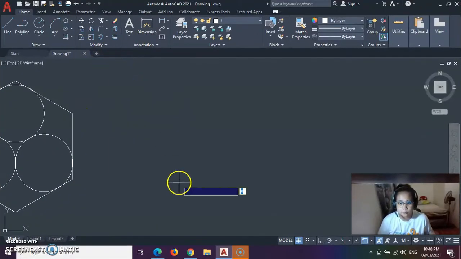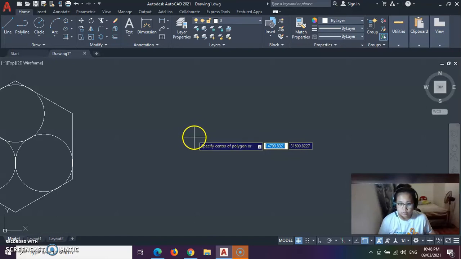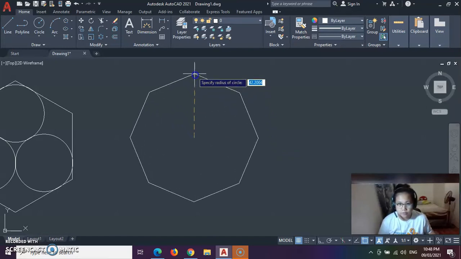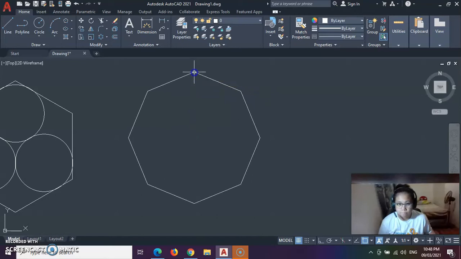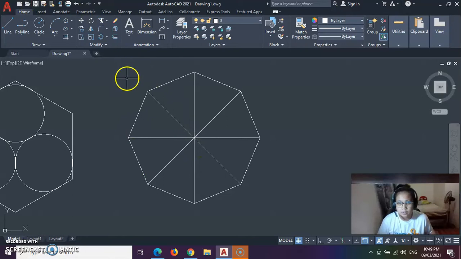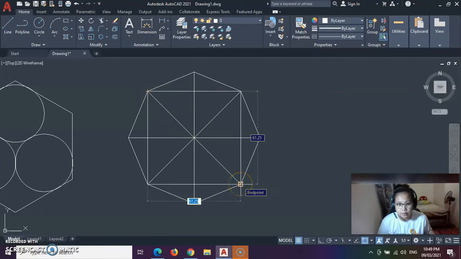For our third figure, we're going to make a polygon, 8-sided polygon, octagon, and then place it right here, inscribed in circle, and after that, we are going to connect all of the points. The center, horizontal, diagonals, and then we're going to make a square. We're going to start at this point and then end the square on the diagonal side. Click and then press escape.